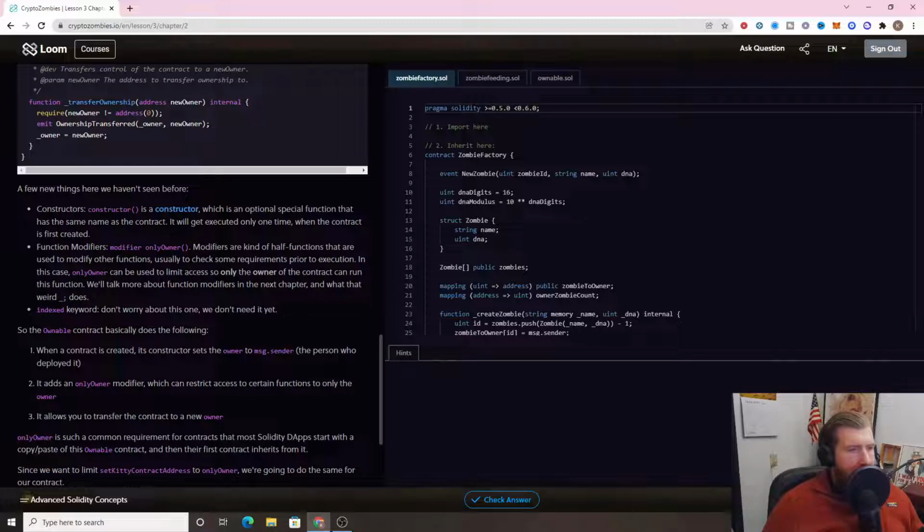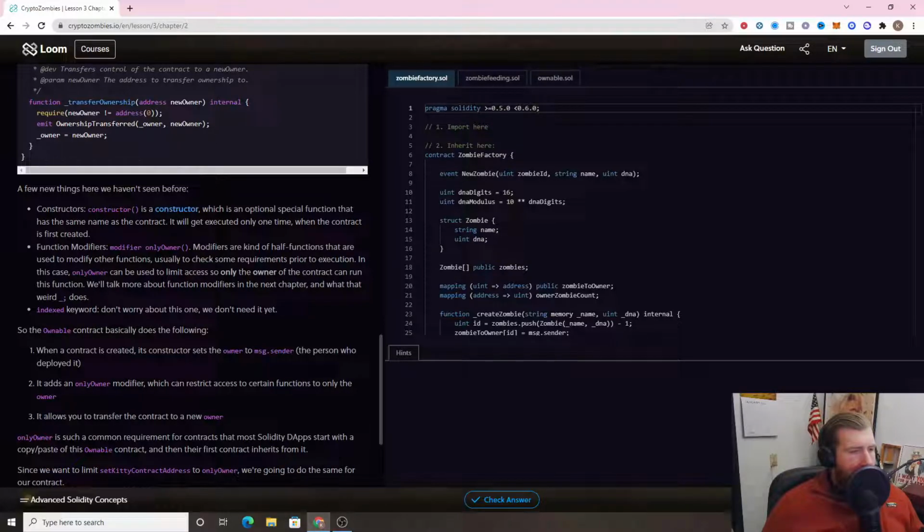Modifiers are a kind of half functions that are used to modify other functions, usually to check some requirements prior to execution. In this case, onlyOwner can be used to limit access, so only the owner of the contract can run this function. We'll talk more about function modifiers in the next chapter and what that weird underscore semicolon does. Oh boy. Indexed keyword, don't worry about this one, we don't need it yet.